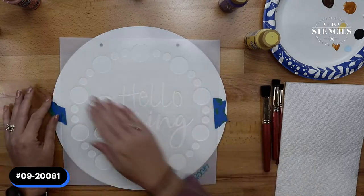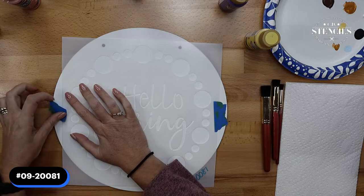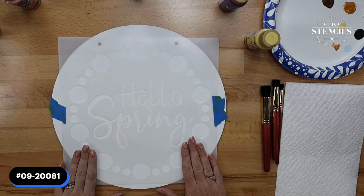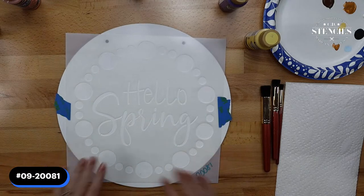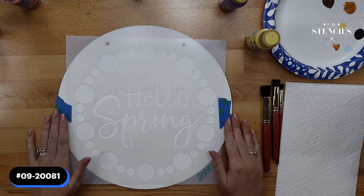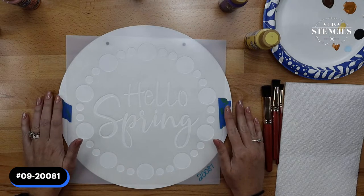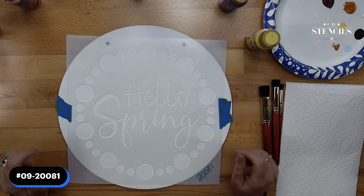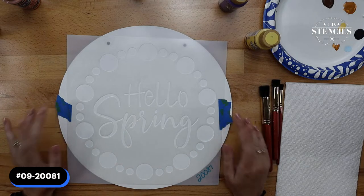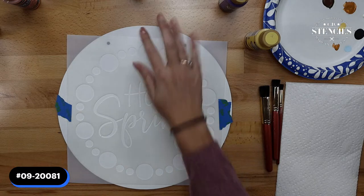I have some really exciting news for you guys. You know how I have a love-hate relationship with white paint, right? Okay, so we both do. So I did base coat this one, but we're testing out a new product right now that we are probably most likely 95% sure, almost 100% definite we're going to pick up. It's been out for a bit, but it's new to us. And it is the chalky paint from Plaid.